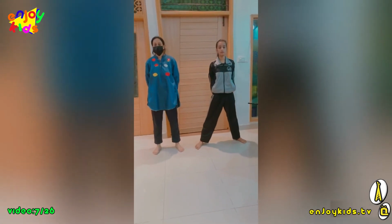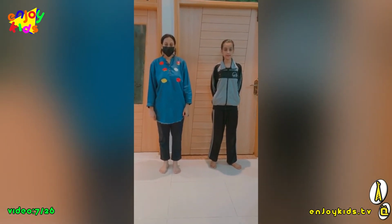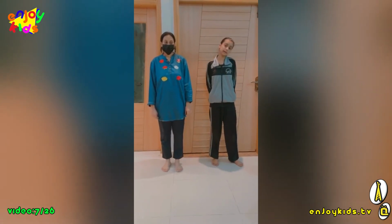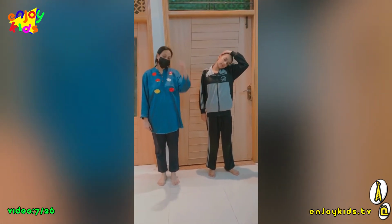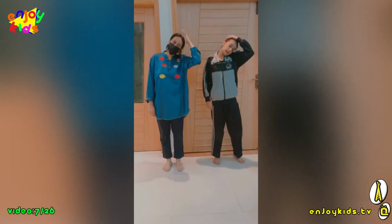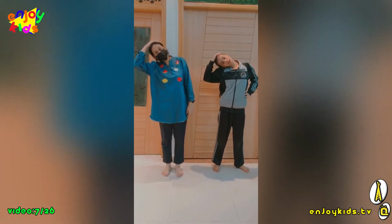And now we move towards the third exercise, that is the neck exercise. First we have to bring the neck to the left side like this. 1, 2, 3, 4, 5, 6, 7, 8, 9, 10. And now to the other side. 1, 2, 3, 4, 5, 6, 7, 8, 9, 10.